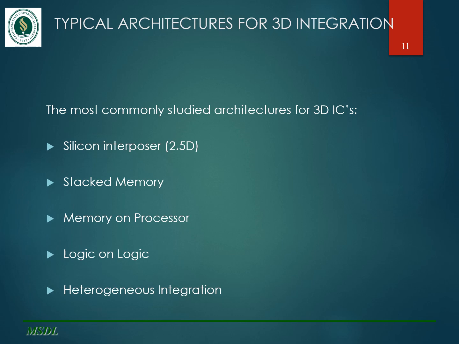Stacked memory. It is multiple DRAM die that are stacked on top of each other with one logic die at the bottom for control. The memory stack significantly increases the capacity that can be fit in a given area, whereas the logic die handles communication with other ICs on the interposer.